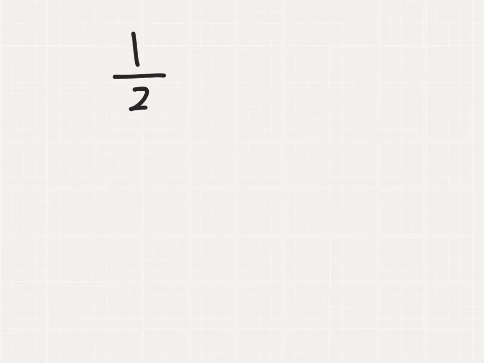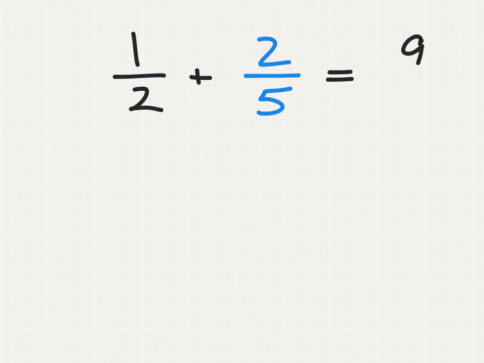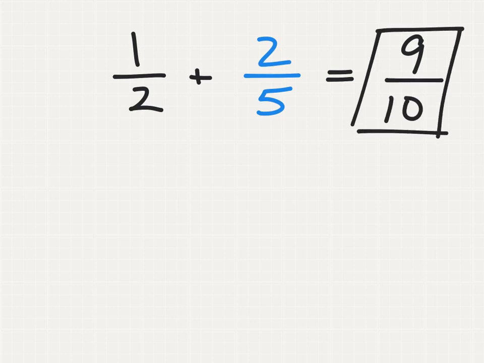Our first example is 1/2 plus 2/5. Now, in the lesson I did on adding and subtracting fractions and mixed numbers using models, I showed you that the solution or sum to this problem was 9/10. Let's see if I can show you how to arrive at the same correct answer using the algorithm. The algorithm says rewrite your fractions so they have common denominators. I need to rewrite the fraction 1/2 and the fraction 2/5 so they share the same denominator. And here's how we do it.